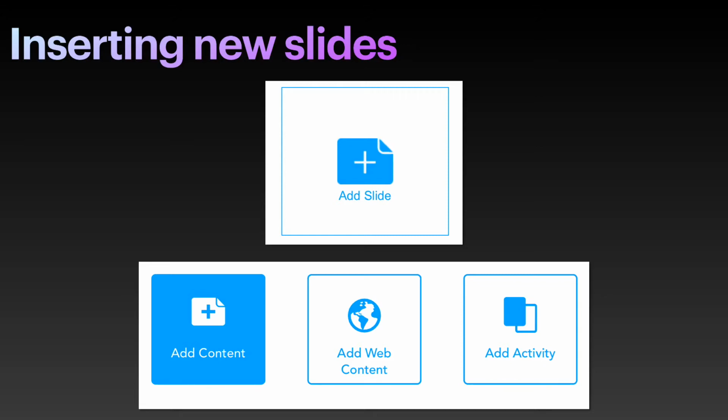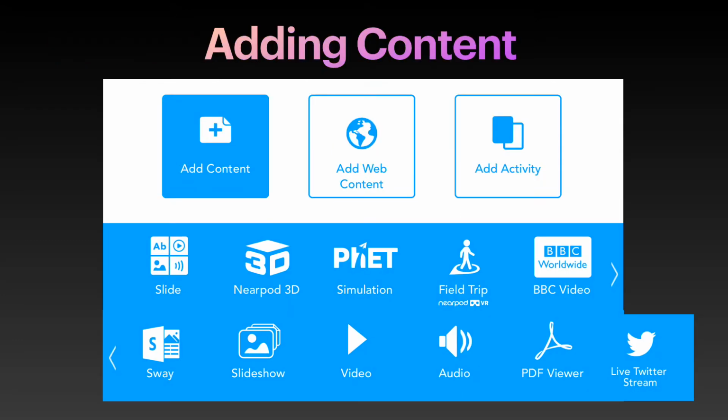Alright, so just now I've shown you how you can upload files, and now I'm going to show you how you can insert new slides, new activity to the Nearpod lesson. So if you want to start from scratch to build your lesson, you can click add content. You can simply add a slide so that you can add audio, text, photo, images, etc. to your slide, like building your PowerPoint slides, Google slides, or Keynote slides.